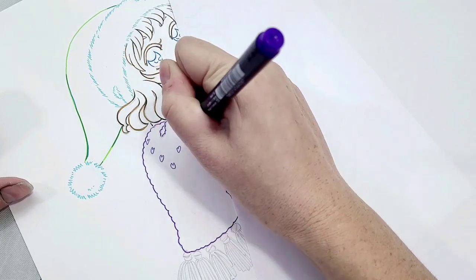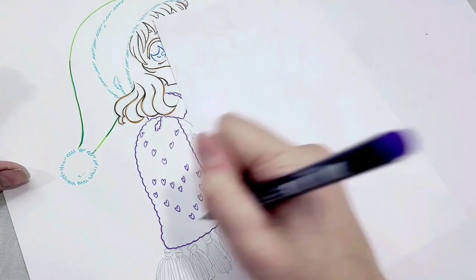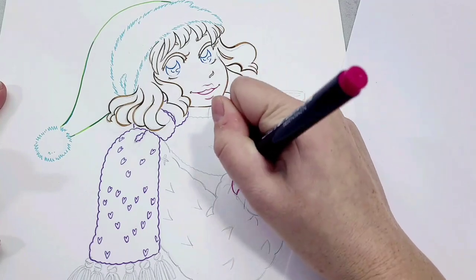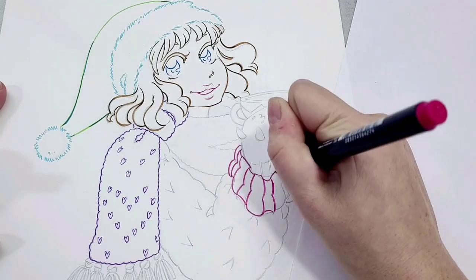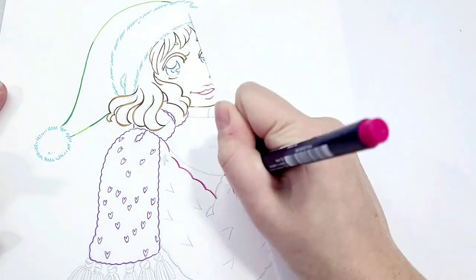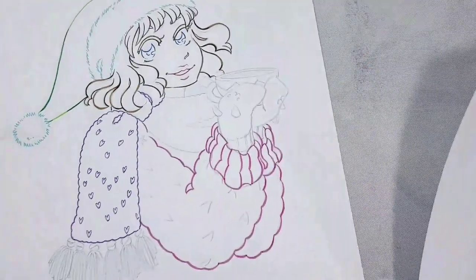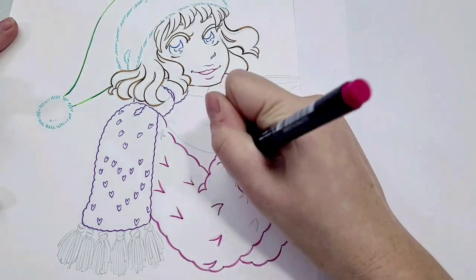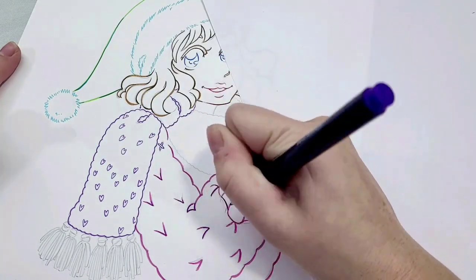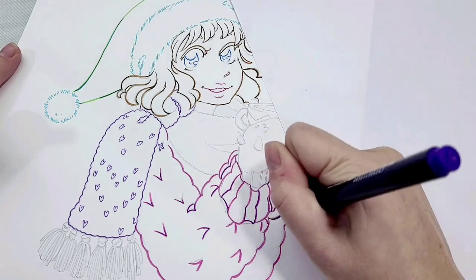As you've probably noticed, I'm using local color to ink each individual item. I start with a post-it note and brainstorm what colors I want everything to be, so I'm not thinking about it or making mistakes when actually inking. For this piece I wanted more of a wintry feel — avoiding green and red — using teal for the hat, purple for the scarf, and a bright pink for her sweater.